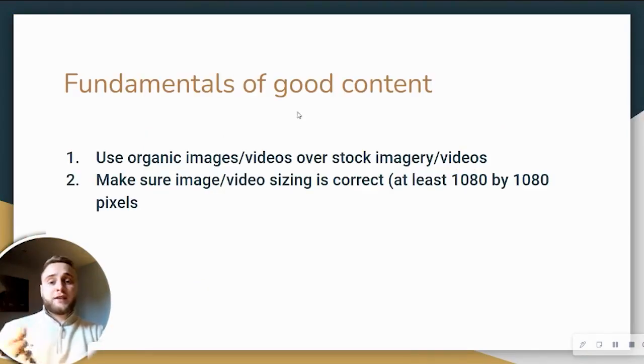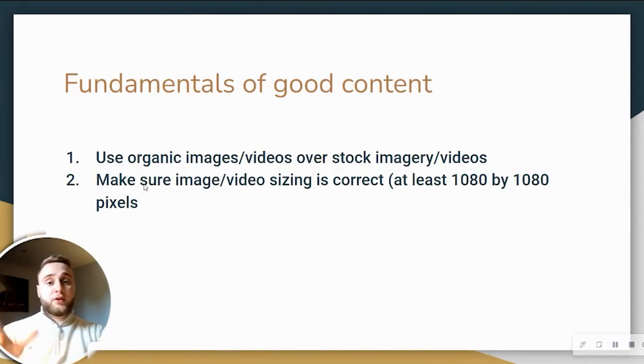First of all, before I get into that, fundamentals of good content, what you want to do is you want to be using organic images and videos over stock imagery. I see a lot of dentists in the market when they promote or advertise their treatments, they use just general stock images, that maybe they get from Invisalign or anything off Google. That's really not going to help you stand out at all. People will know it's a promotion straight away, and there's no relatability to that. Instead, you want to be focusing on organic, meaning photos and videos from the actual practice itself, okay, which I'm going to show you some examples of.